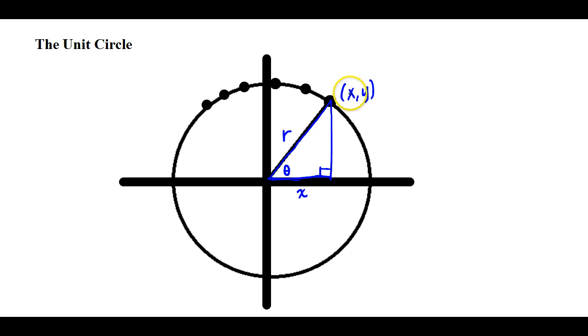So if this coordinate point is x, how would I get to this coordinate point? Well, I would move to the right x units, and then I would move up, so that means this vertical length here is considered to be y. So notice that I have this triangle with an angle, and I have its opposite side, its adjacent side, and its hypotenuse. So that's where the trig functions come into play. If I want to find x and y, I'm thinking about using either sine, cosine, or tangent.